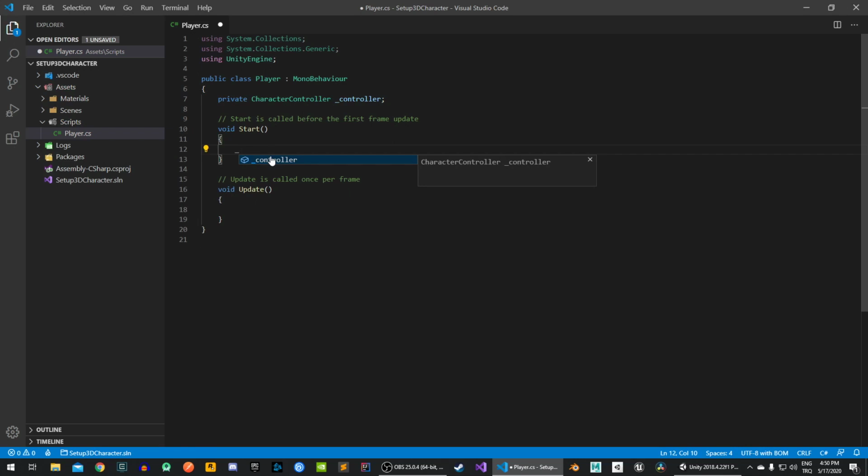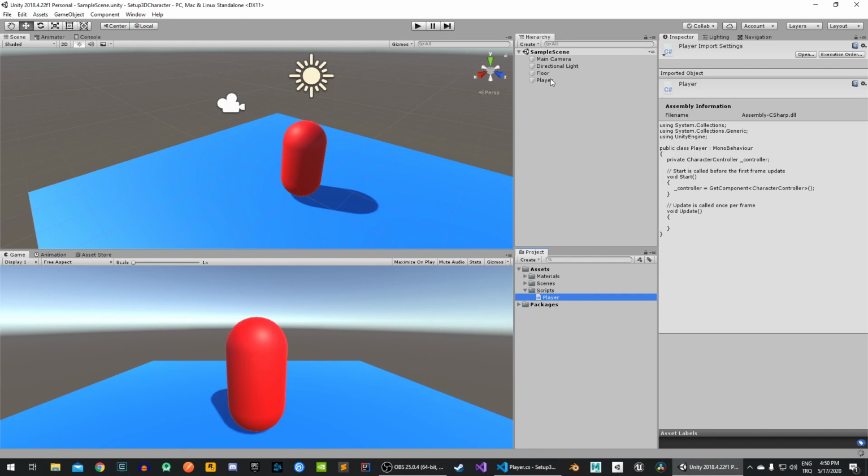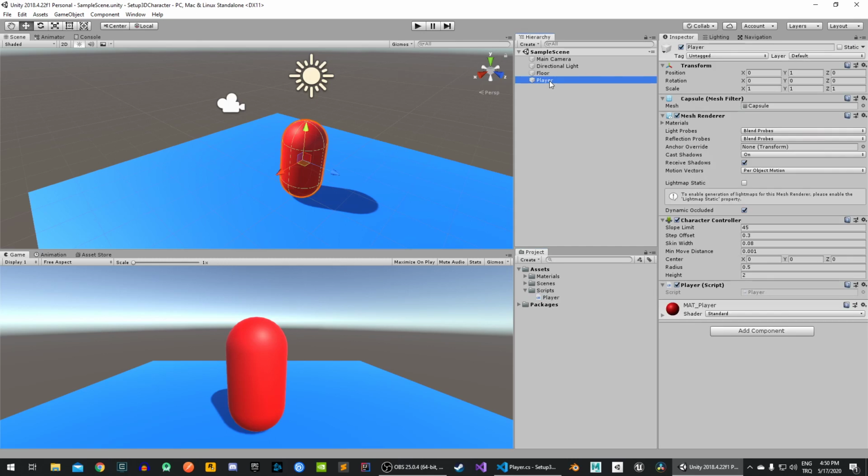In the start of the script, we are going to reference the character controller component from our player, which is here.